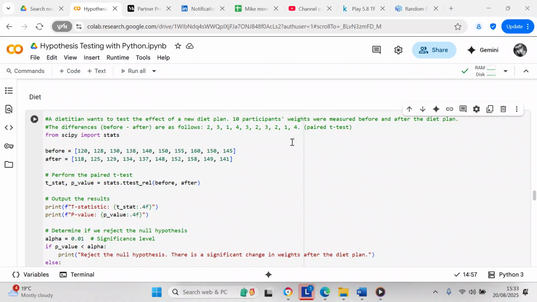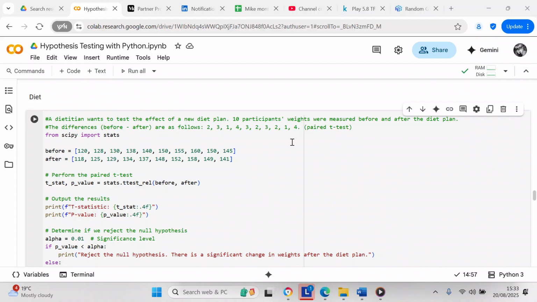Then we're going to perform a paired t-test: t-statistic, p-value equals stats.ttest_rel(before, after). ttest_rel is a paired t-test.